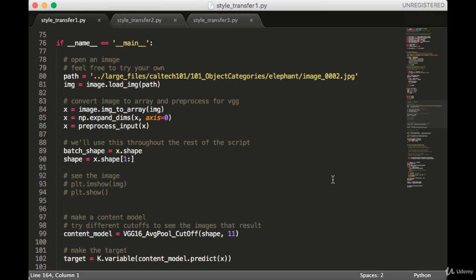Next, we use the keras function loadImage to load an image. Note that this returns an actual image object and not a NumPy array, so the next thing we do is convert it to a NumPy array. Now because neural networks expect to take in batches of images, we have to add an extra dimension to the front of the image, so instead of just being height by width by color, it becomes 1 by height by width by color. Finally, we preprocess input, which needs to be called before the image is passed through VGG.